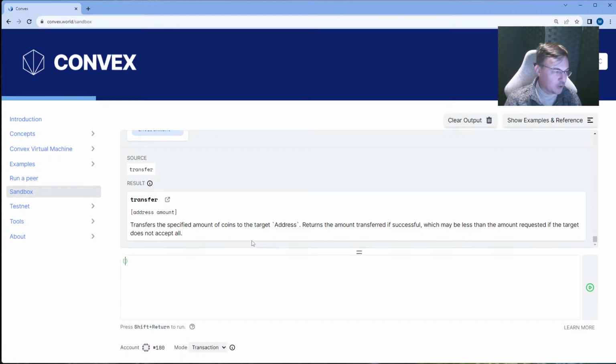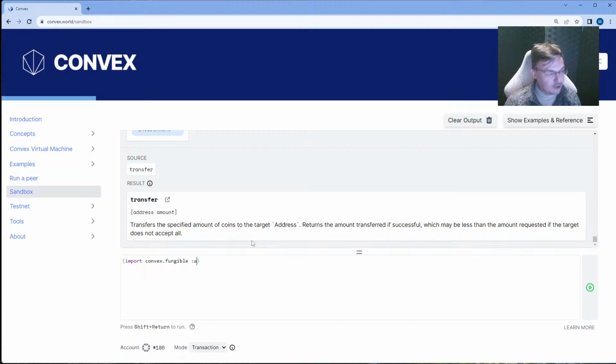Well, what we do is we use this function called import. And import lets you pull in a library from the network. So someone's uploaded or pre-created a library on the network, and they've registered the name of that library, and you can then use it by importing it. So if I do import, let's use the fungible library as a good example. So convex.fungible. This is the library which you mentioned that we can use to create fungible tokens, and I've spelt it wrong.